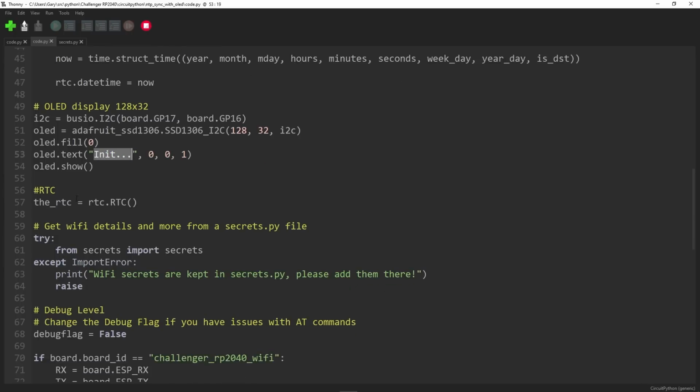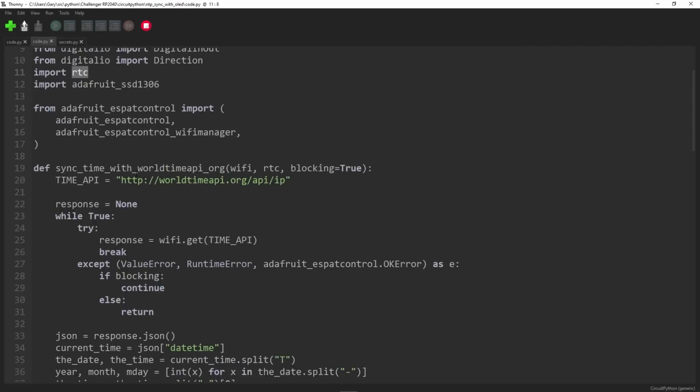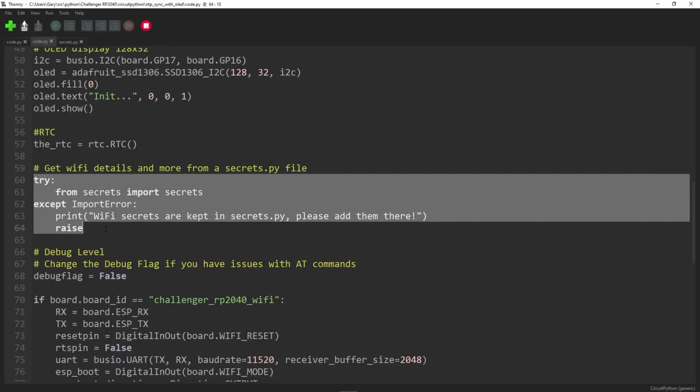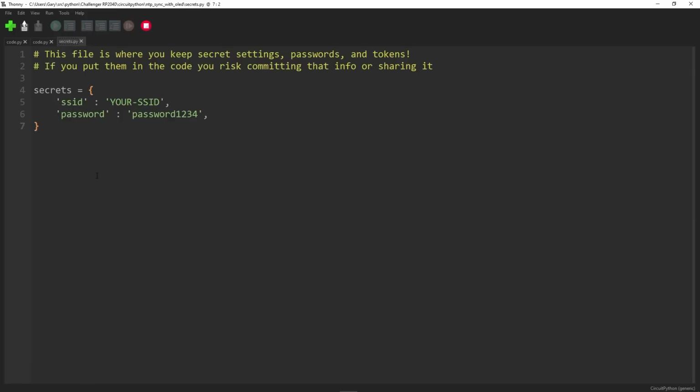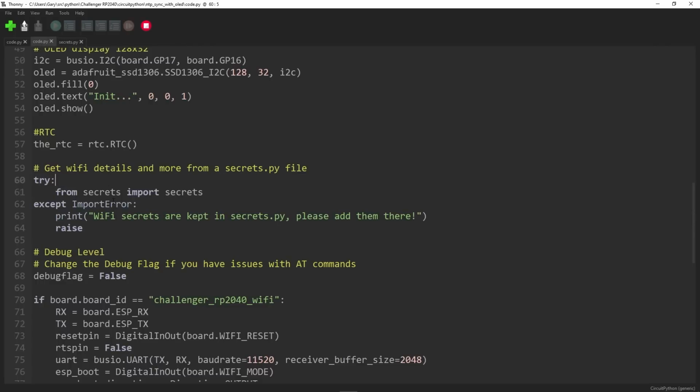on the screen. Okay, now here is the creation of the real-time clock, RTC, which is something that we import here. So it's part of the board setup, the real-time clock. Okay, and then we need to try to connect to the internet, and you use this file called secrets.py. So secrets.py looks like this. It's basically a structure that contains the name of your SSID and your password. You would put in here your SSID and your Wi-Fi password. It takes them out of there. That means you don't have to include it in this code here, which means you can publish it and make changes to it and all that and not worry about the secrets.